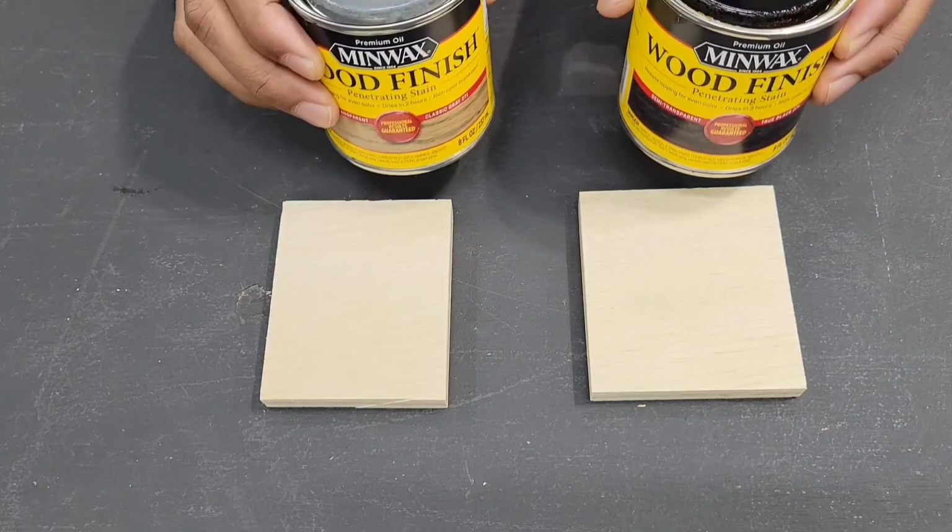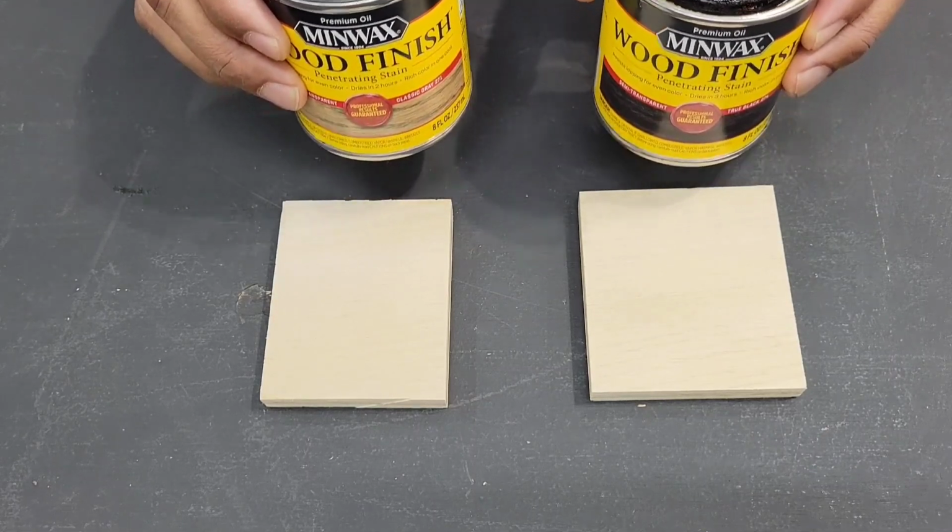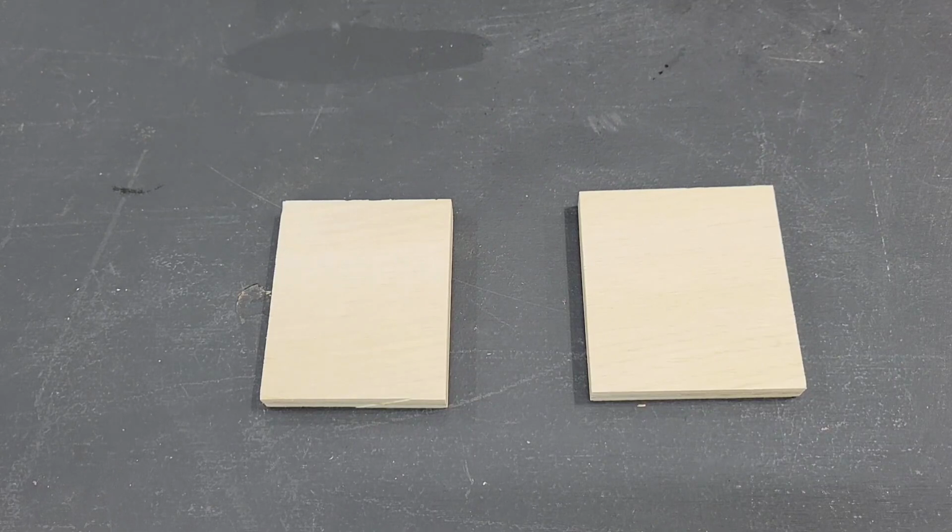So I have a couple of these Minwax stains here. I have two colors. One is classic gray and one is black. I think they call it true black. Both of these are semi-transparent.